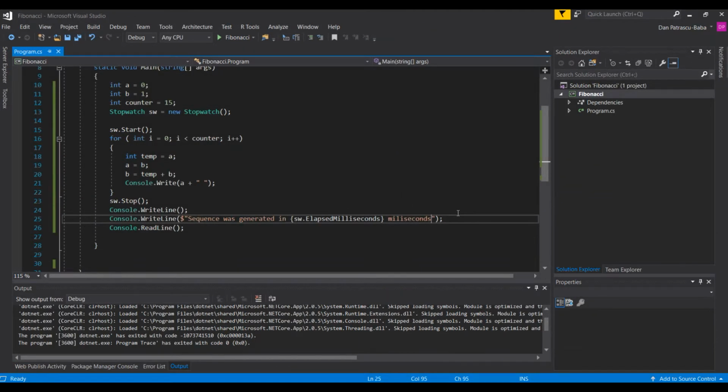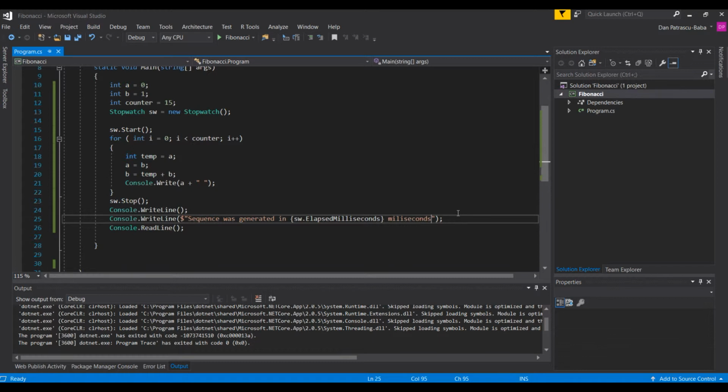Now I have to say something. Measuring elapsed milliseconds with a stopwatch is not necessarily a very accurate method to check exactly how fast an algorithm is, because there are a lot of complicated things going on, like what other processes I have running on the computer, well, let's say the overall clock time that my algorithm gets, and so on. So stopwatch is certainly not very accurate, but however for beginners I think it might be useful in order to make a really short impression on how the algorithm is performing.